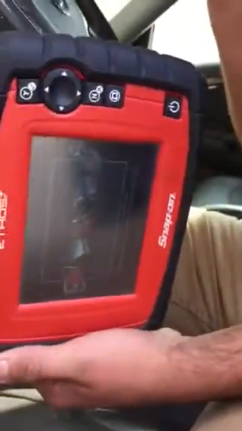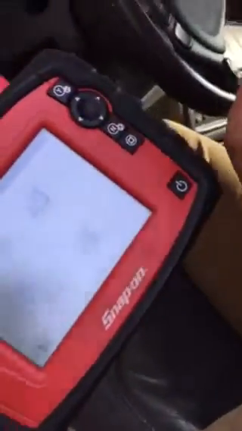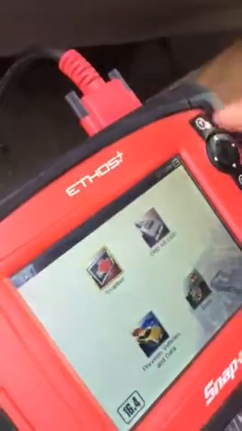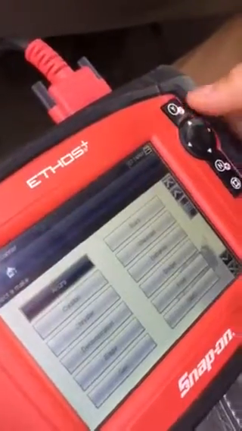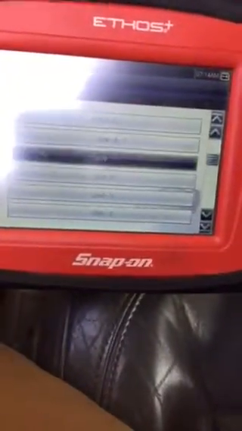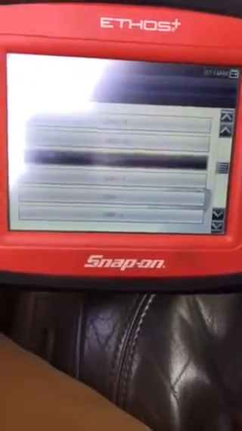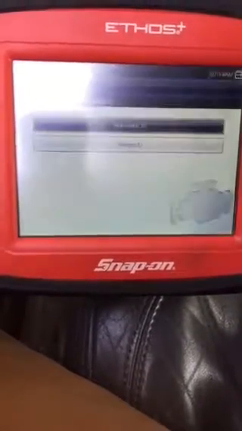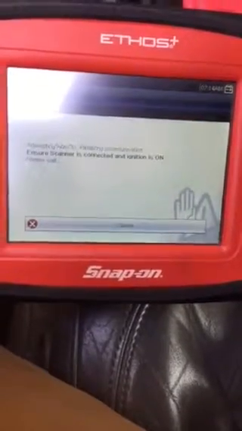But what you're going to want to do to get the codes is put it in accessory mode. Alright, and so normally, in order to check the most codes, you'd go to the OBD scanner, but today we're just going to be using the scanner. Here, that's green there. So you just press OK. And then this is a Cadillac, and if you scroll down, it'll show you all the years, and this is a 2002. It is an automatic, and you just wait.